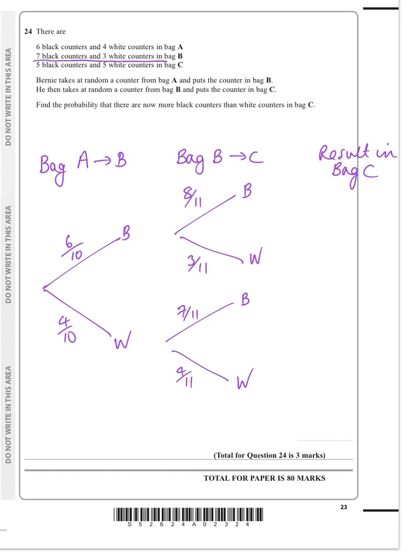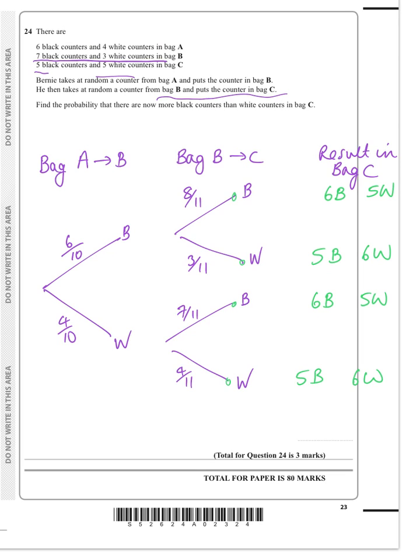So what results do we have in bag C? Because don't forget, he then takes at random a counter from bag B and then puts that in bag C. And it already tells you there's 5 black and 5 white in there to start with. So they could either be 6 black and 5 white, or 5 black and 6 white, because a white could have gone into bag C. Or we could have had the situation where we have 6 black and 5 white, or 5 black and 6 white. Okay, so they're the 4 different outcomes we can have. Okay, so think about it as the 4 outcomes of the tree diagram.